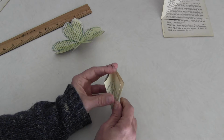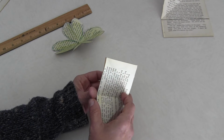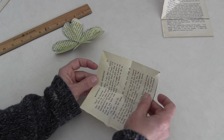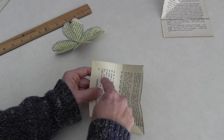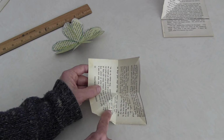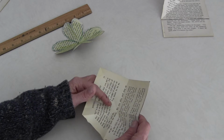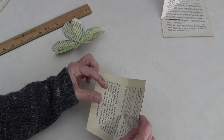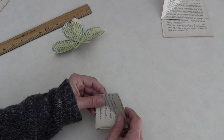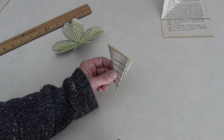Now, we have this triangle shape, and if we unfold our paper again, because we took 4 and we folded it, how many sections do you think we're going to have? 1, 2, 3, 4, 5, 6, 7, 8. That's right. If you take 1/4 and you cut it in half by folding it, you will get 1/8. We will fold it again and again so that we have our triangle.